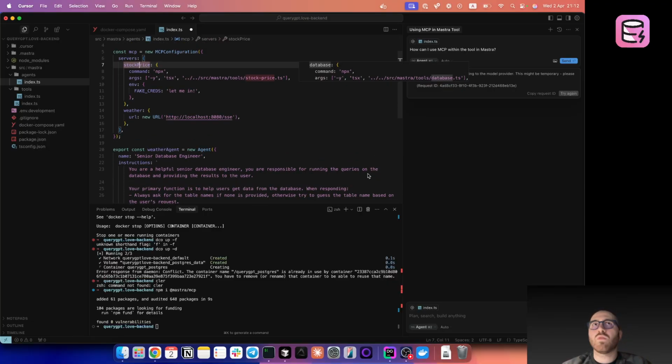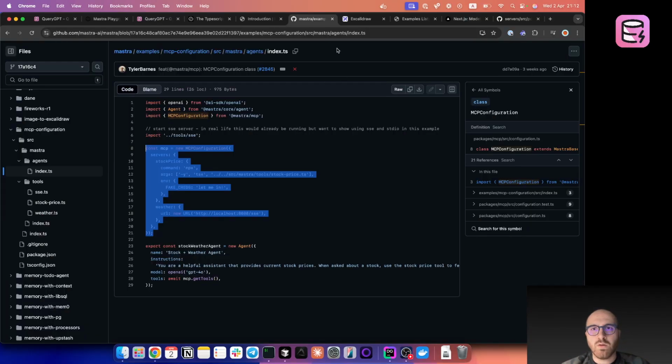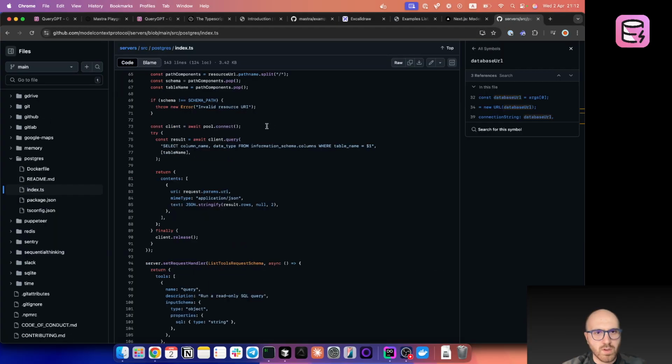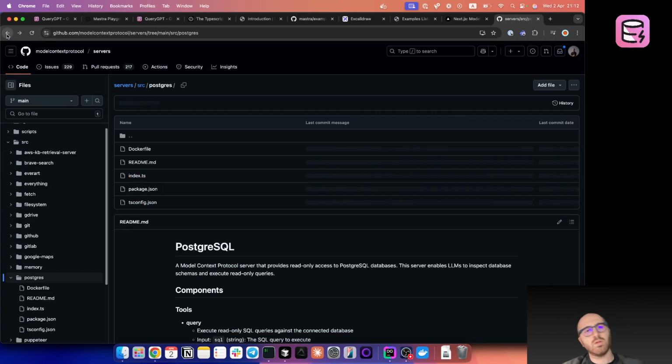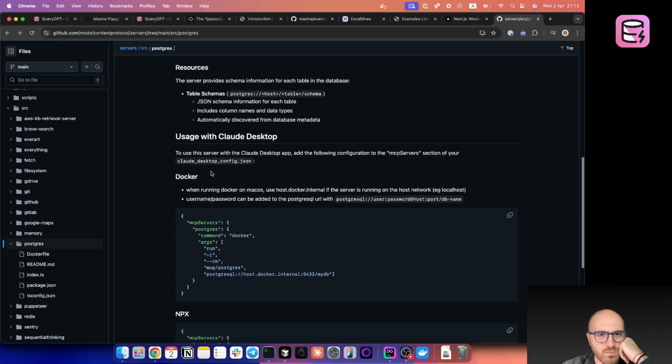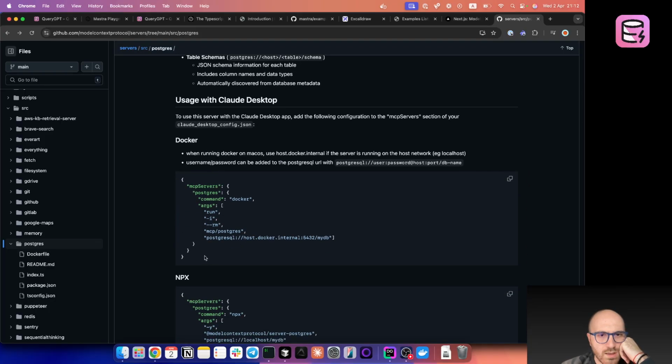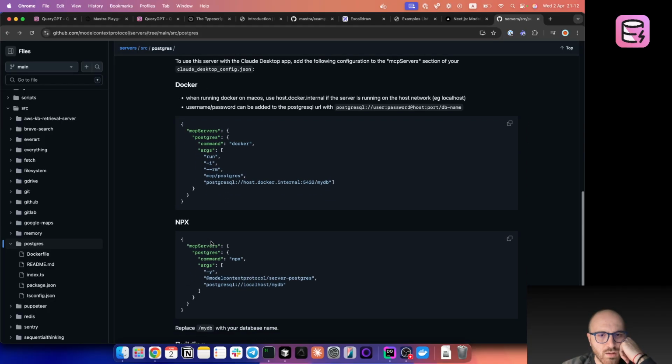All right, so what I need to do now is go back to the Postgres MCP, and we can see it here. NPX, I think NPX is better. Yeah, let's give it a try.